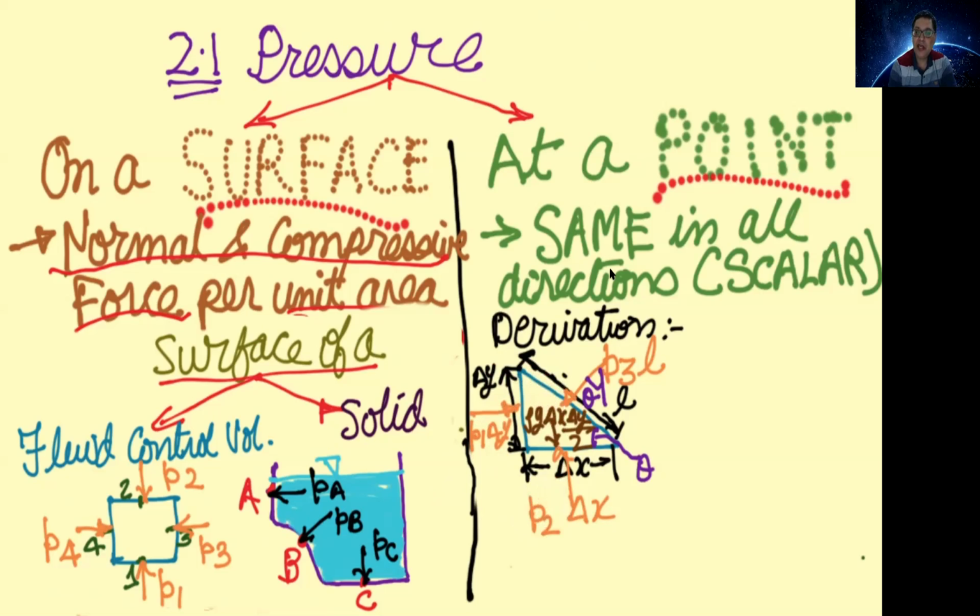When the fluid is stationary, there cannot be a rate of change of momentum, so the inertia force is 0. And there cannot be any viscous resistance because there is no motion between the different layers of a stationary fluid. So the only forces which act, as shown here, are the pressure forces, but along with the pressure, you know that there will be a gravitational force. Gravitational force is equal to the mass of this control volume multiplied by the acceleration due to gravity. So this is the density, g is the acceleration due to gravity, and the volume of this triangular fluid element is delta x into delta y divided by 2.